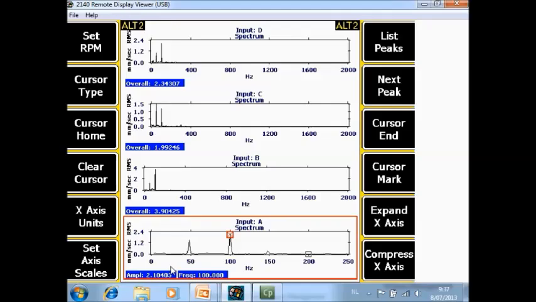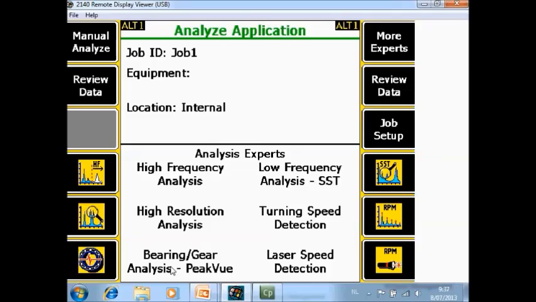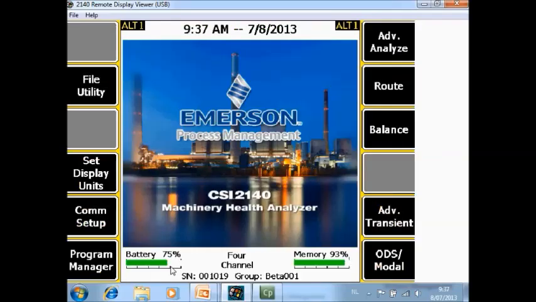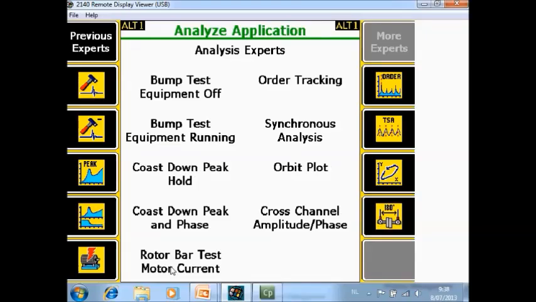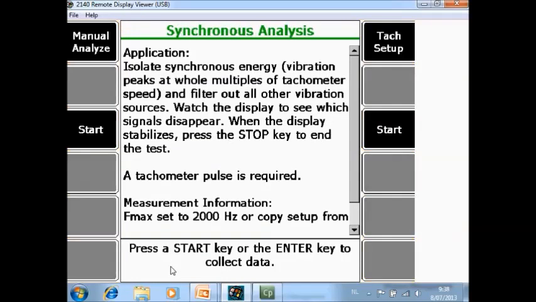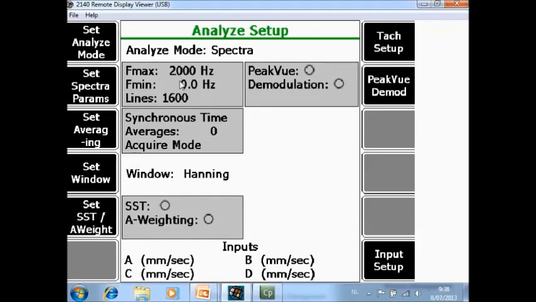Now let's collect the same data with Synchronous Analysis. So I go to the back, I go to the home screen of the CSI 2140 Machinery Health Analyzer, I go to Advanced Analyze, I go to F7 More Experts, and here F9 Synchronous Analysis. Normally you can store data collection immediately, but to be sure that we will collect data on 4 channels, I go to Manual Analyze to verify the setup. And what do I see in the setup?